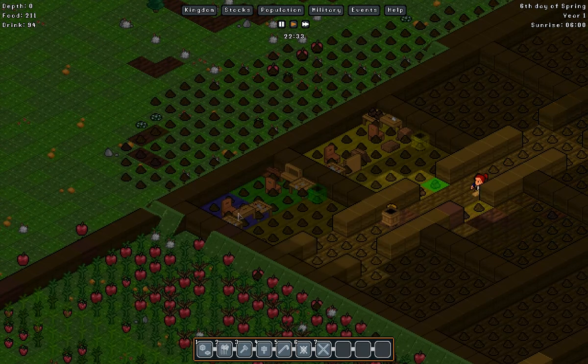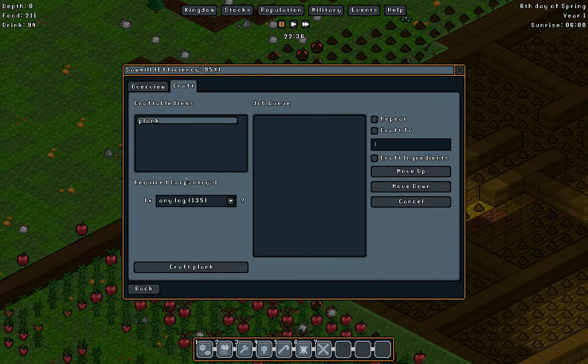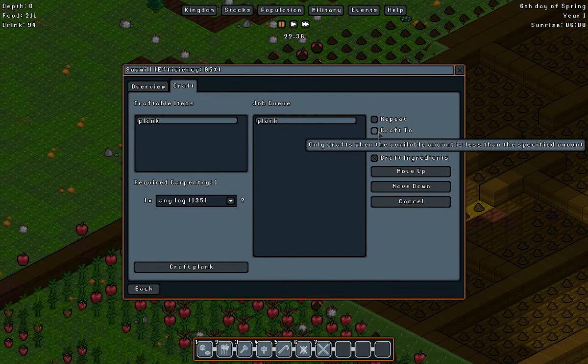Okay, so I'm going to set the sawmill to make planks, because that's what it does. That's all it does. And I would like to maintain 20 planks.